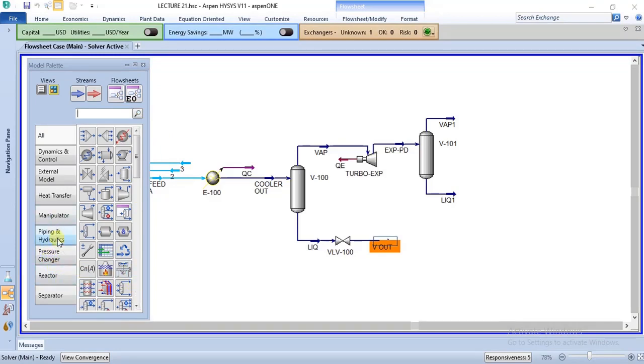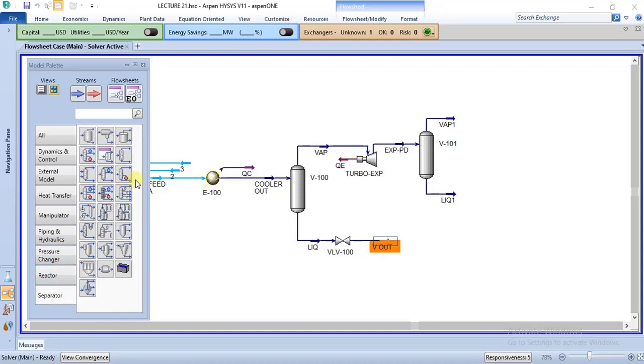Let's see, where can we get that? From the separator section. Let me see. Okay, this is a distillation column. So the liquid outlets of the two separators are the feed into this distillation column.